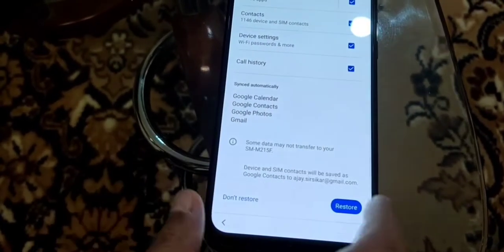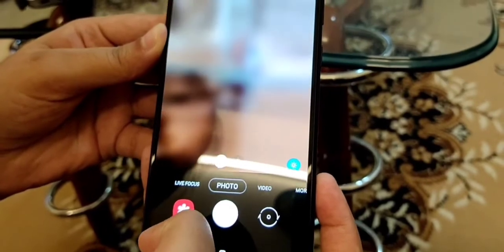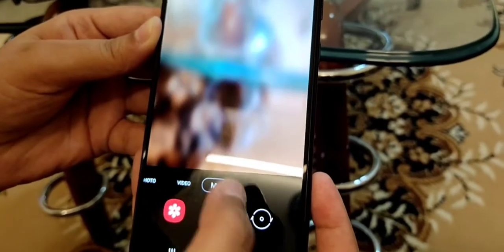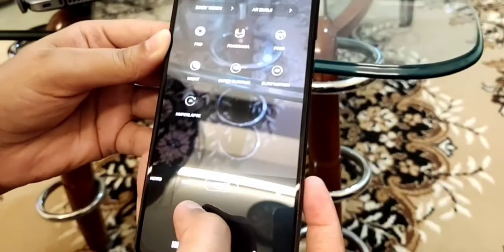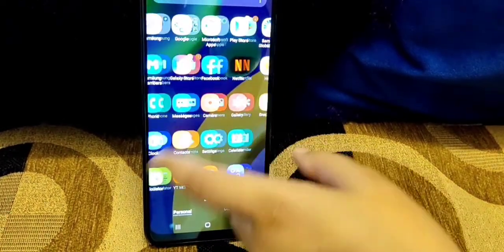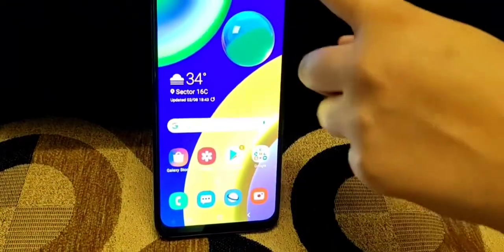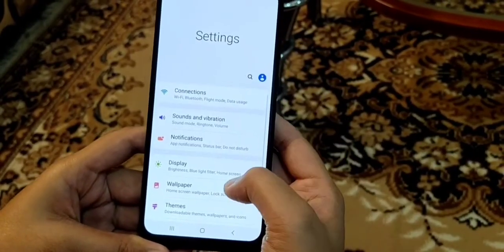It has a rear camera of 48 megapixel with rear autofocus and rear flash, with a front camera of 20 megapixel and no front flash. It has various modes like wide video and slow motion, all of those which we get in regular phones these days. The touch is really smooth, and it has a plain simple UI which makes it very clear for my dad to use this phone. It is totally user friendly.